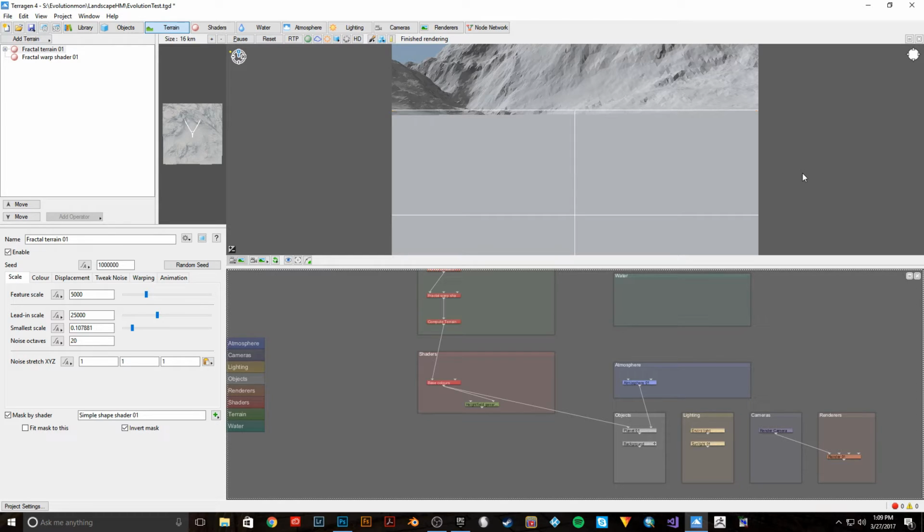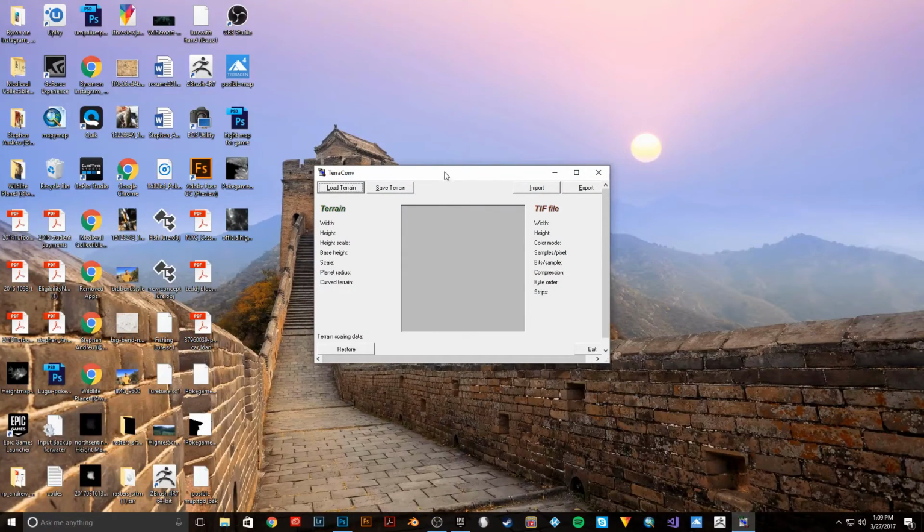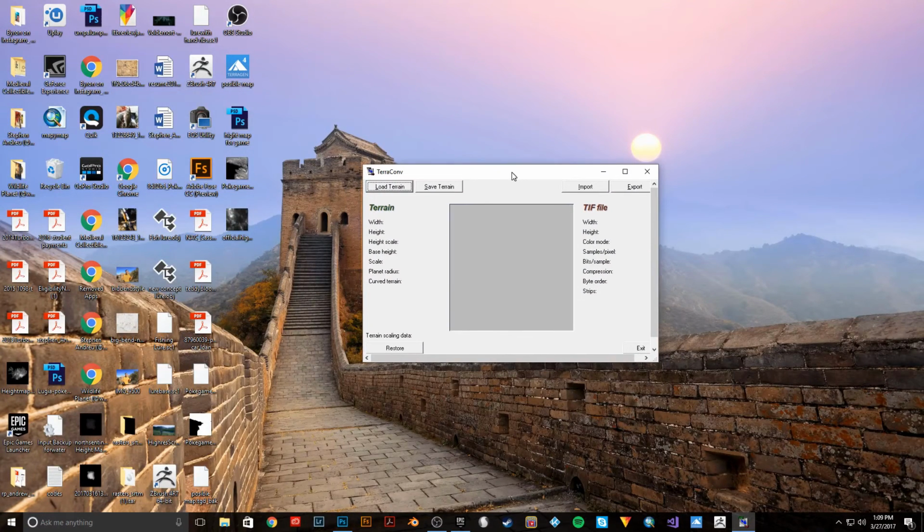And then at this point, you are completely done with the program. I would actually say just exit it out. I don't want to save any changes that I made to that project. So now the next step is this program right here, and I will link a download website for this program. This is a file conversion program.